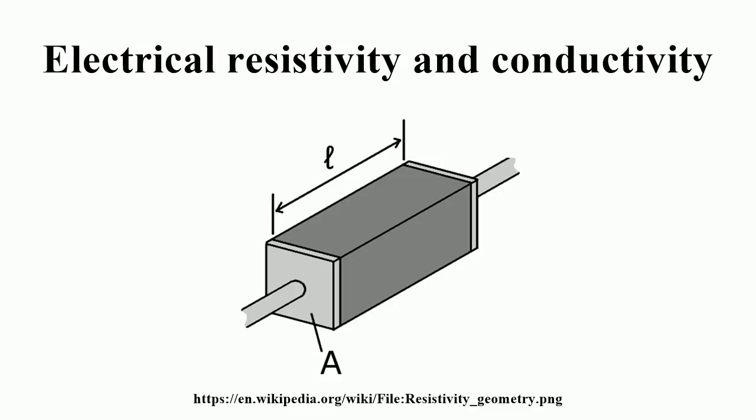Definition. Resistors or conductors with uniform cross-section. Many resistors and conductors have a uniform cross-section with a uniform flow of electric current, and are made of one material. In this case, the electrical resistivity ρ is defined as ρ = R A / ℓ, where R is the electrical resistance of a uniform specimen of the material, ℓ is the length of the piece of material, and A is the cross-sectional area of the specimen.